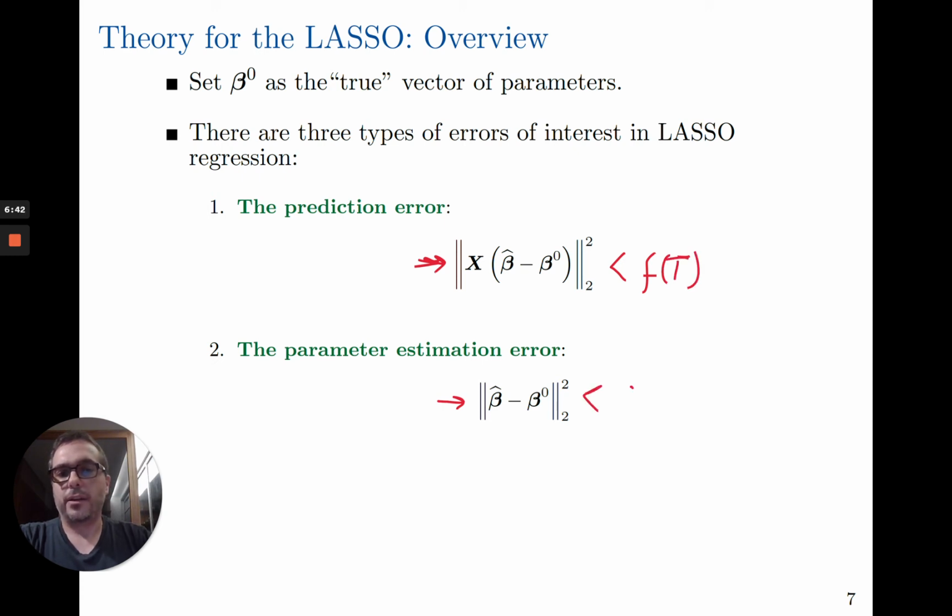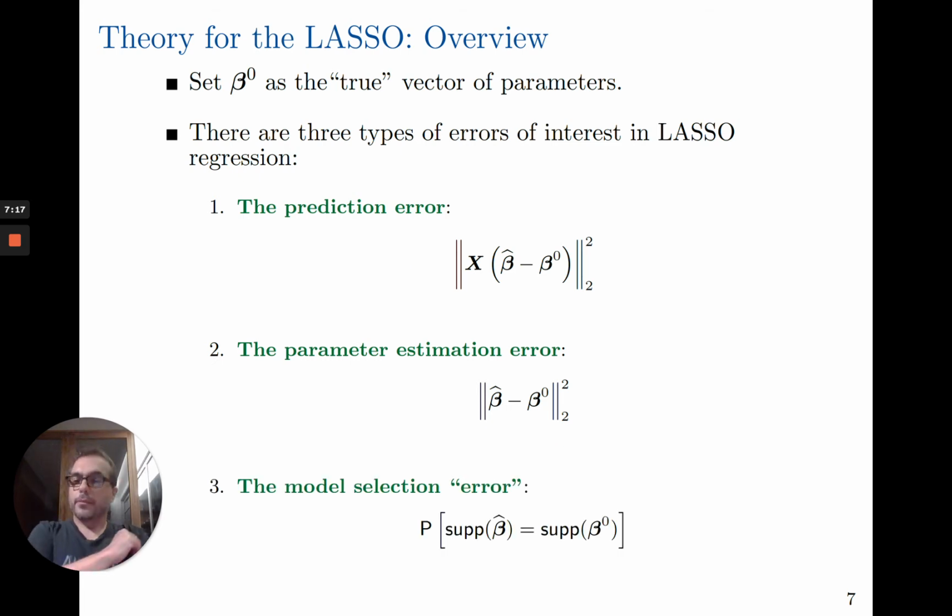The same thing here. Let's say f prime, not a function, they are not the same, okay? And we want this to go to 0 as the sample size increases, okay? We want this to get smaller and smaller and smaller as the sample size increases. We are going to see that to prove a bound for this error here, we will need stricter assumptions than if we are only interested in this component here, okay?